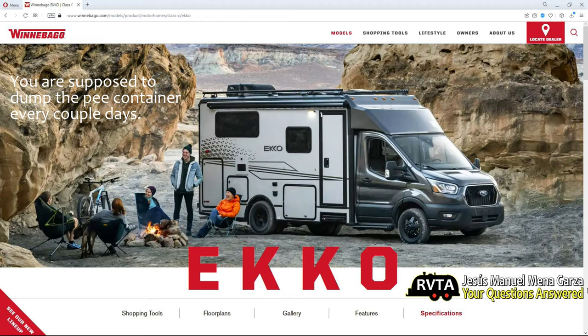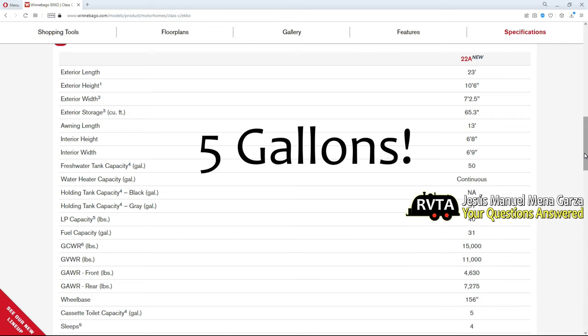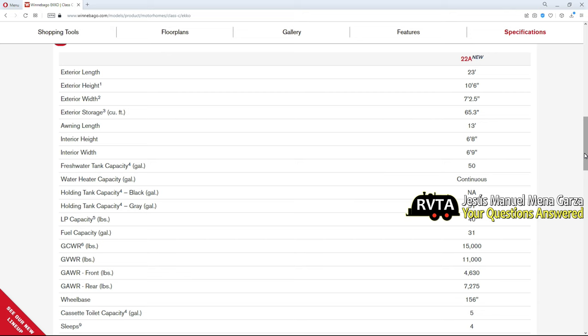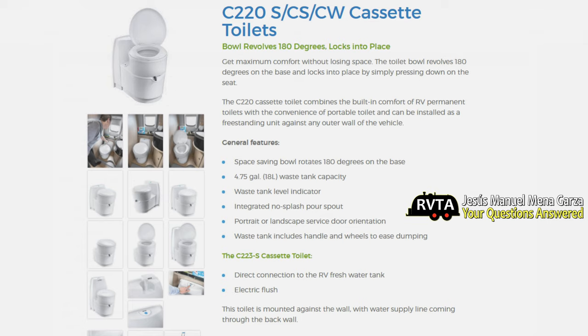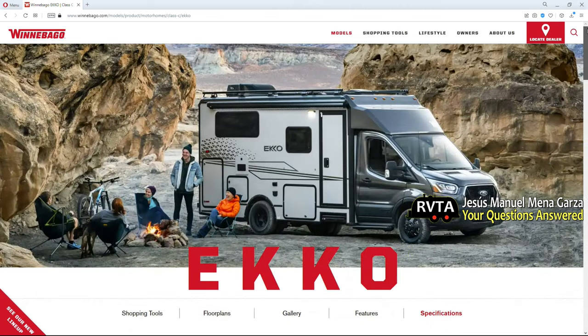You have to figure out where you're going to dump that pee — some folks do nefarious things to get rid of it. A Lance travel trailer, for example, has a 45-gallon black tank; the Echo only has a 5-gallon. So how long can you stay outdoors with just five gallons in your cassette toilet? That's one of the limitations to consider when purchasing something like the Echo. It may have the image of going out forever — it has solar, four-wheel drive, a fantastic bed, storage, you can bring bikes and canoes — but how long can you poop in it?